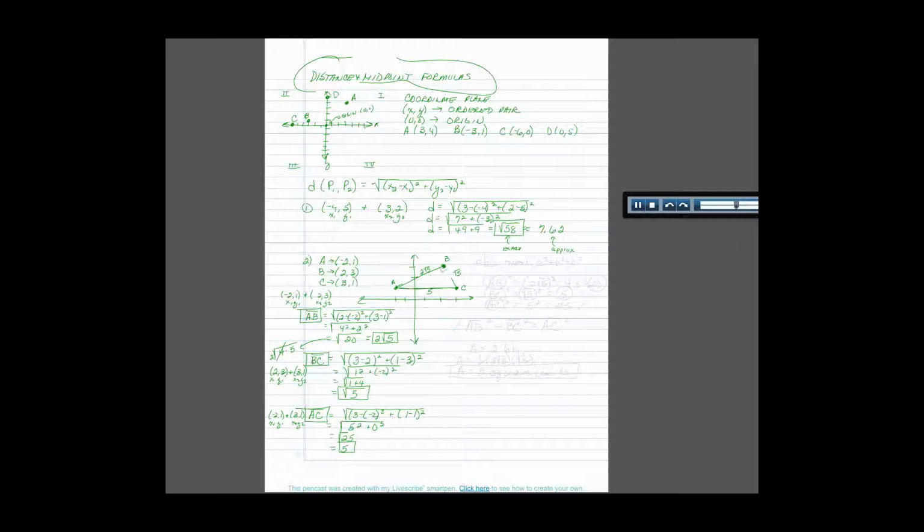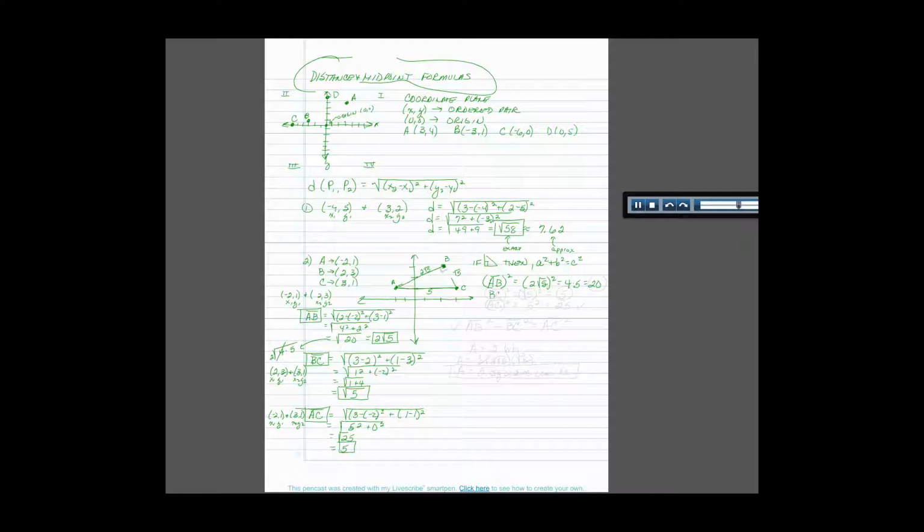Now it says, verify that the triangle is a right triangle. Well, think about that. How would you verify that? Well, if it is indeed a right triangle, then, I'm going to say if right triangle, then A squared plus B squared equals C squared. But we don't know what's the A, the B, and the C. So we're just going to have to square each one of those and see if 2 of them add up to the third one. So let's first square the AB, that segment. If I square that, that would be 2 radical 5 squared, which is equal to 4 times 5, which is equal to 20.